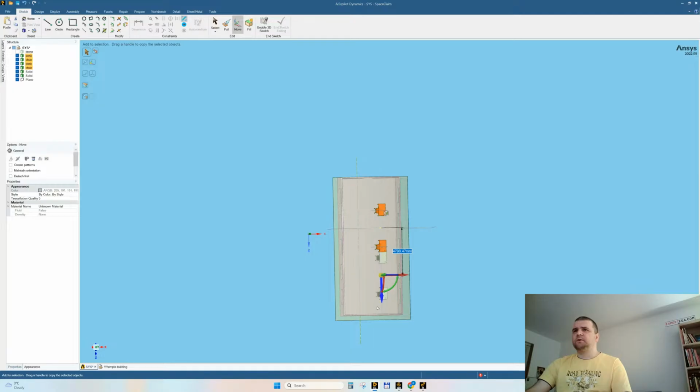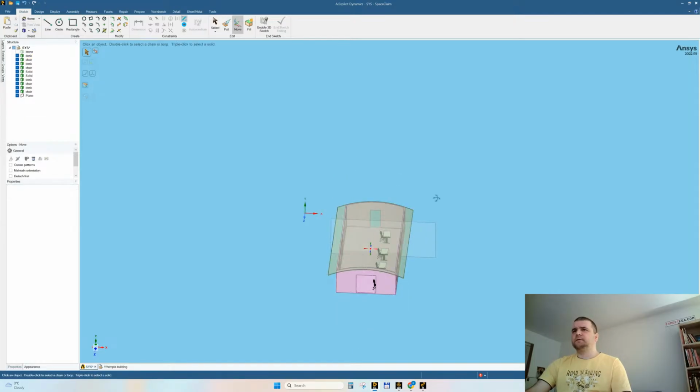Let's make more such offices, such desks, in order to pretend that everyone is working.